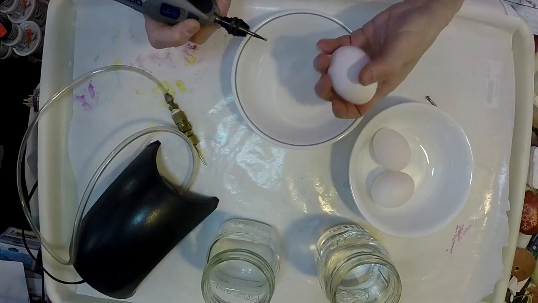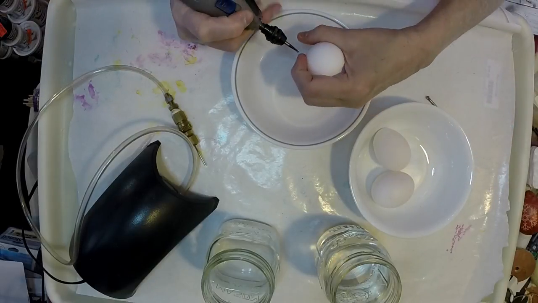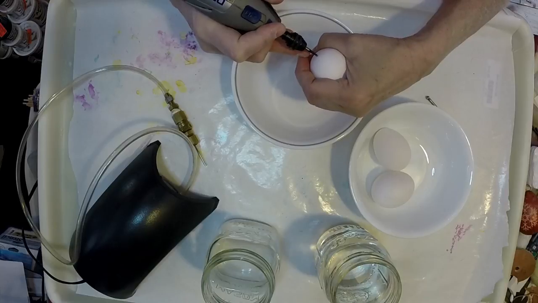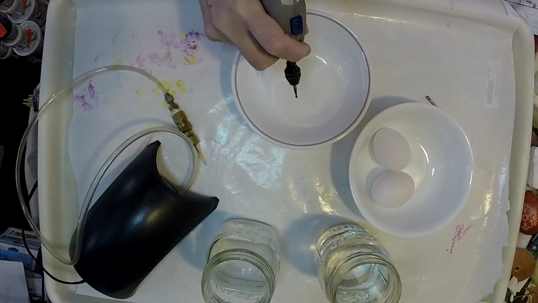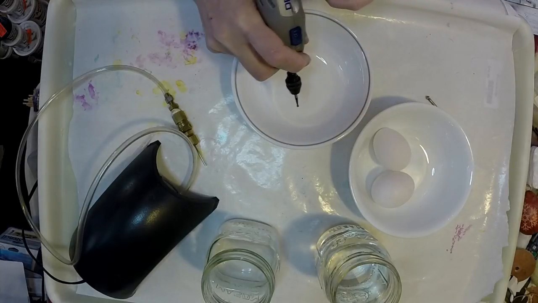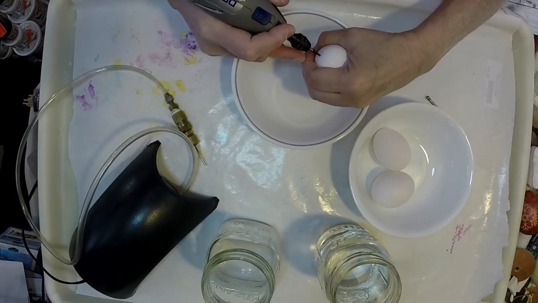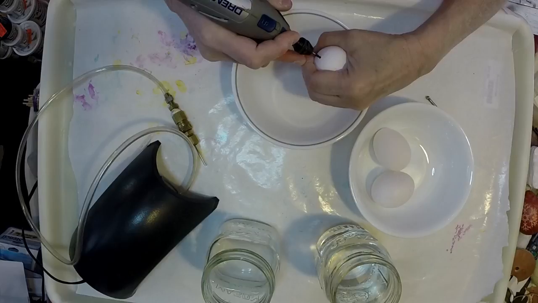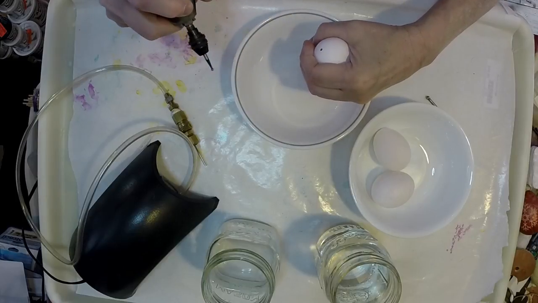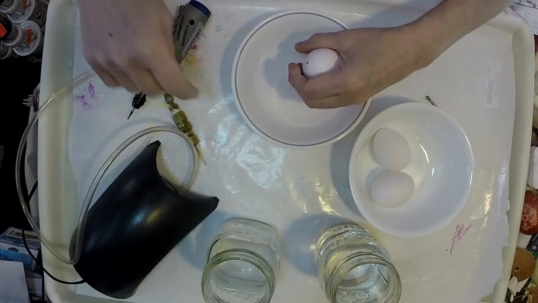Now that all our supplies are pulled together, I'm going to start blowing out our eggs. I'm going to slow down the drill bit so that it's not going at the highest speed so I don't crack the egg. Simply taking the 3/32 drill bit ball burr, I drill the hole very simply through the egg.